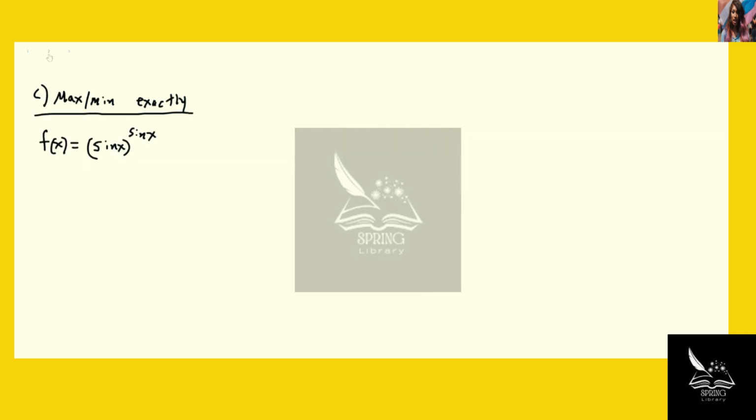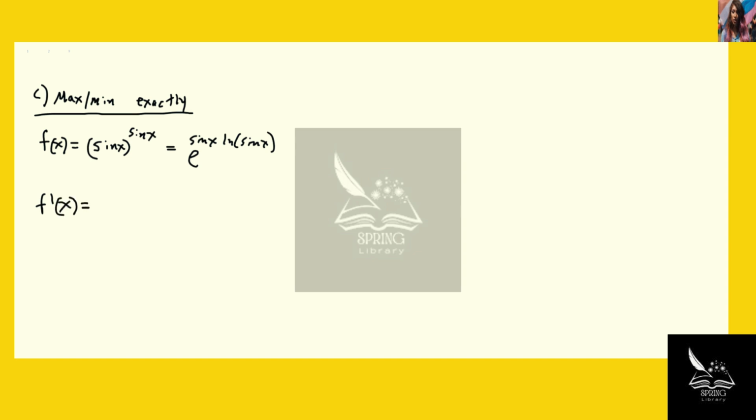So let's go ahead and find our max and min values exactly. To do that, remember, we're going to need to find the derivative of this graph. Anytime we have something like this, we can still use that exponentiation trick to rewrite it into something a little bit easier to work with to take the derivative. So let's do that. I'm going to rewrite this again as e to the sine of x natural log of sine of x. Now let's go ahead and take the derivative of this.